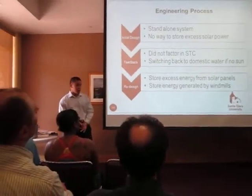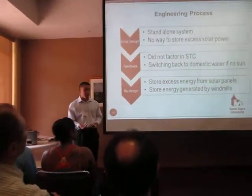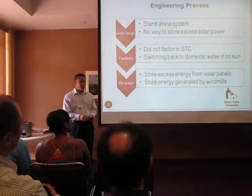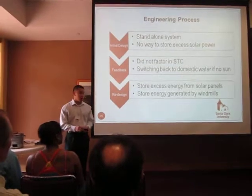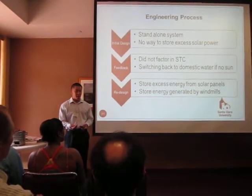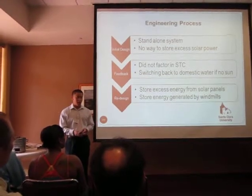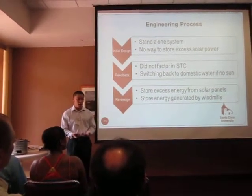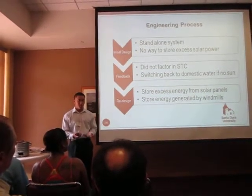So I'll walk you through our design process from our initial design to our redesign. Our initial design, as we just talked about, was a standalone system. The panels would just be connected directly to the pump, and it would just water when it needed to during the day. However, we found out that we'd have excess sunlight, so we needed to be able to store this extra energy somehow. And at the same time, there's also another senior design group called Blades of Power, which is installing windmills at Golden West, and the power that they're generating is not currently being used for anything.